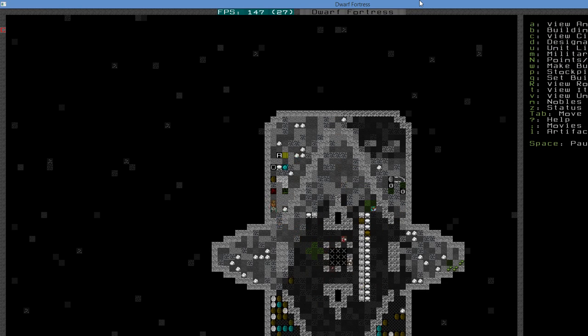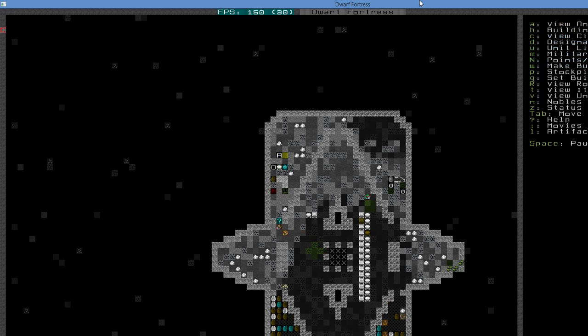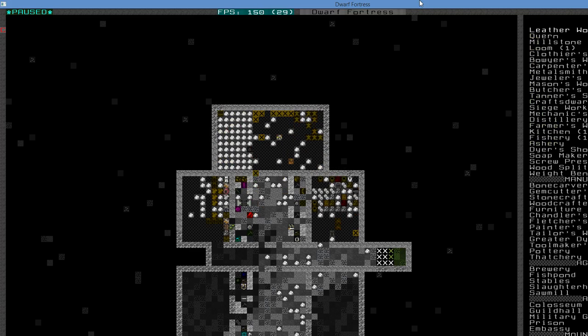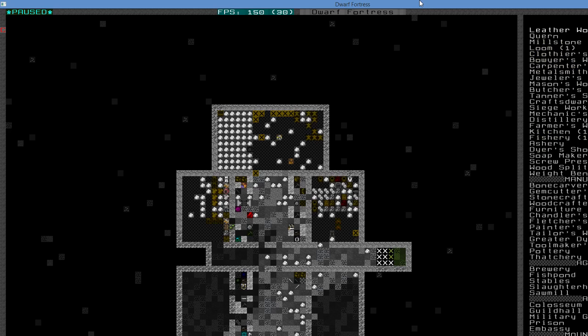Oh, we've struck some fire opal. Okay, did they go shear? I don't know what they're doing. I might even need some bags or something. Oh crap, he's got my leatherworks. I can't make leather bags. Okay. Give me another leatherworks. I should have kept that second leatherworks, damn it.